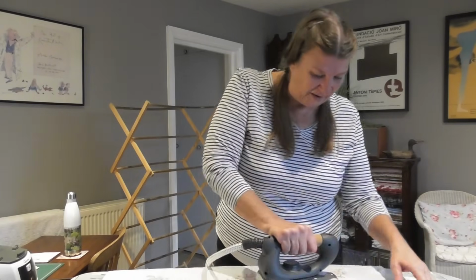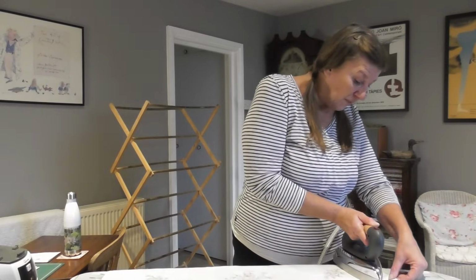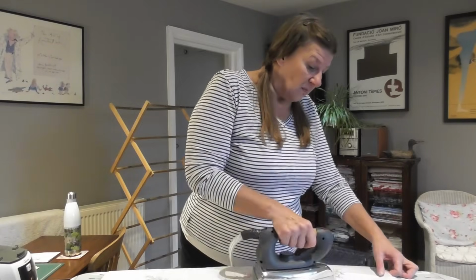Oh yeah, sorry, back to the iron. In terms of that kind of glide, I tried it a few ways. It feels more glidey when the steam is on. So when I'm pressing fabrics that are clean, that are just in the cabinet, we're going to have some of those out in a few days. I need to start making. When I'm doing those fabrics which are dry and clean, where I just want to press before cutting, they should be quite easy to do because of the steam.